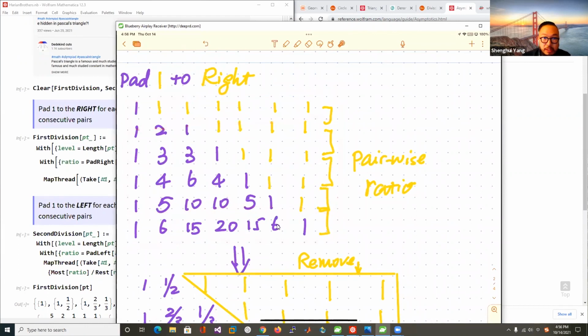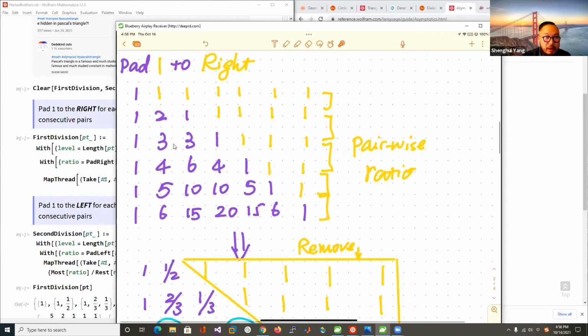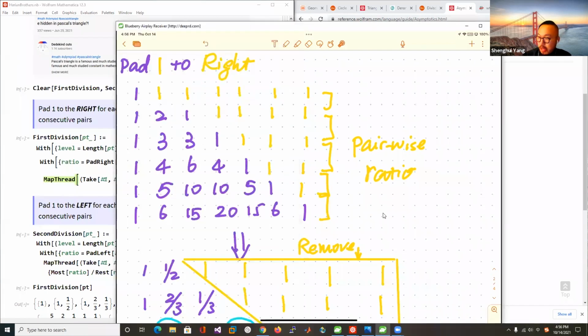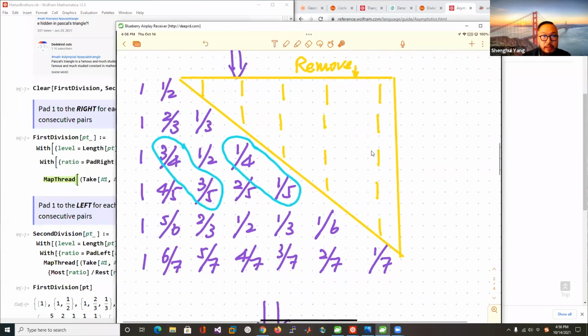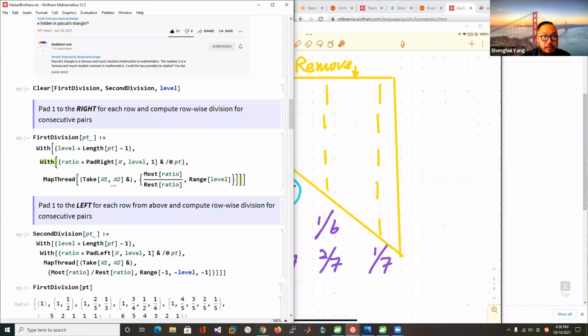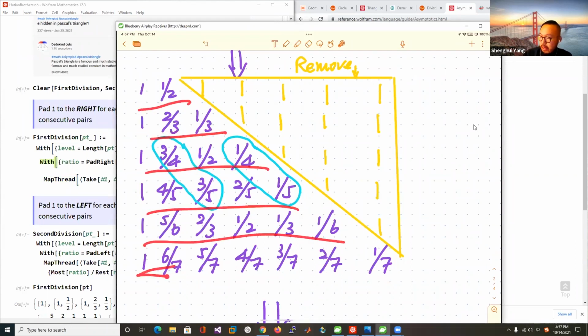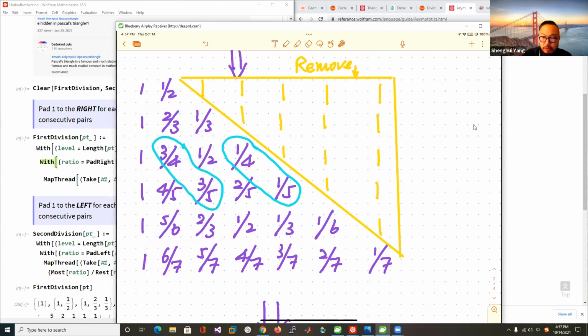Because the two arrays are of the same dimensions, Mathematica automatically does element-wise division for you. And what you have is here. And then you take, because you don't want ones here, you take this from 1, 2, 3, 4, 5, 6, 7, like a stair, growing one length per level. So this way you remove the 1.